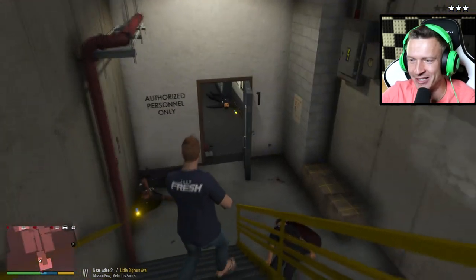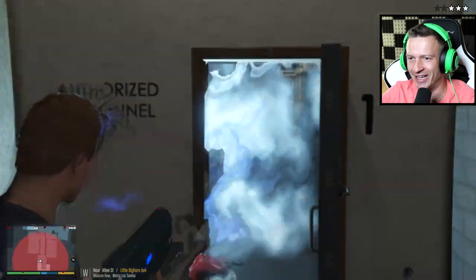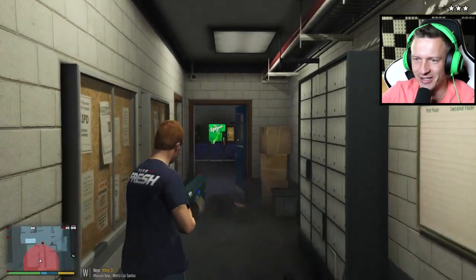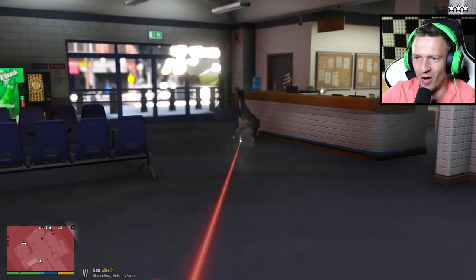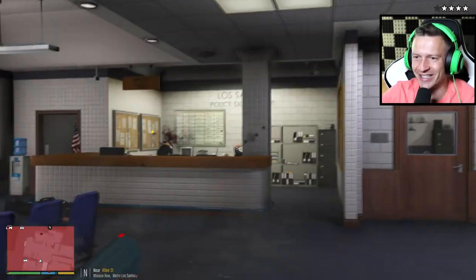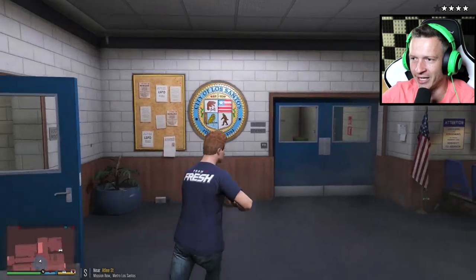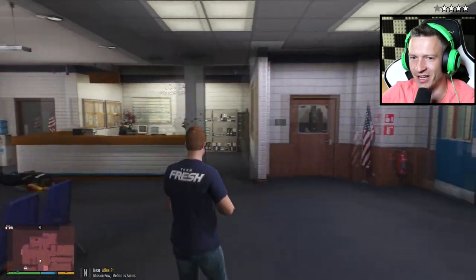Using the Up-n-Atomizer here inside the police station is not ideal. Oh my gosh, man. More cops coming in. Can we escape? Hold on. How many cops are here? Whoa! This is crazy, dude. How many more cops are here? Oh, this is locked? Come on. Can we go this way? Oh, man. They locked everything up.